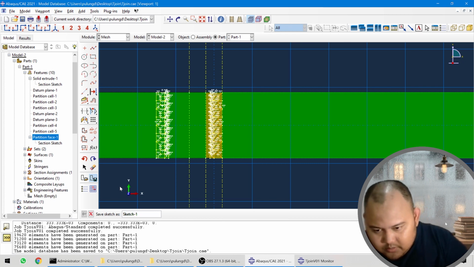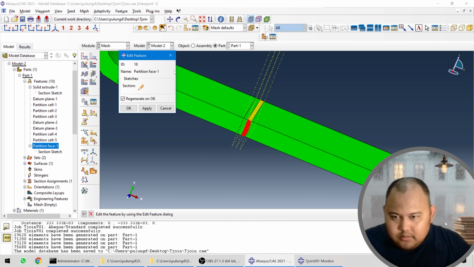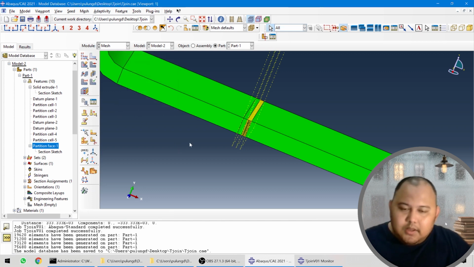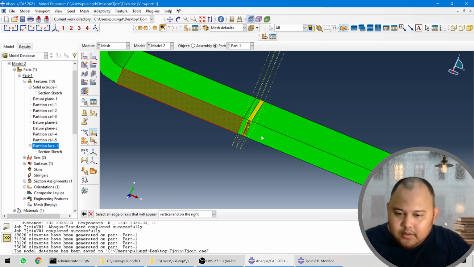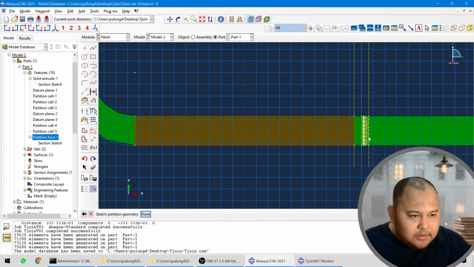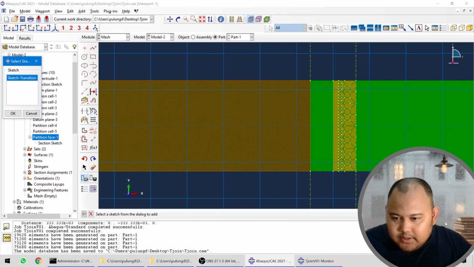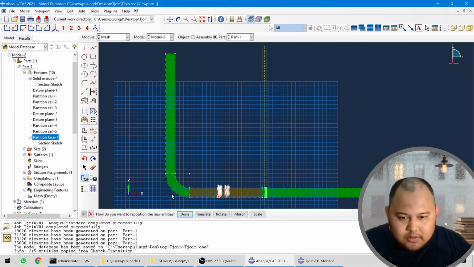Sketch transition. Okay. Now let's try to sketch here. Click here. Vertical on the right. Okay, now let's do it again here. Instead of taking this guy, we are going to add the sketch transition.